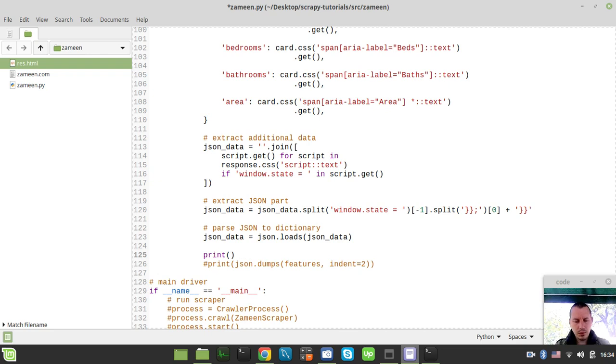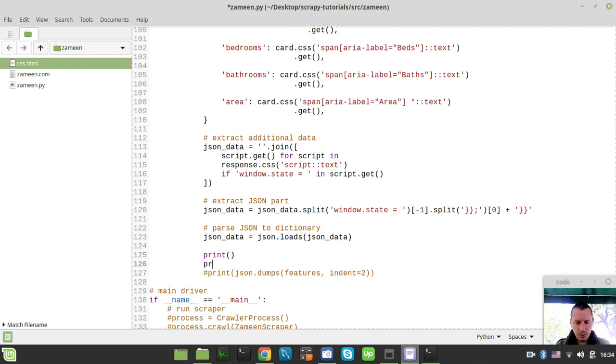Let's print, and oh my god, my laptop is shifting somewhere. So print json.dumps of json_data with indentation equal to 2 spaces.